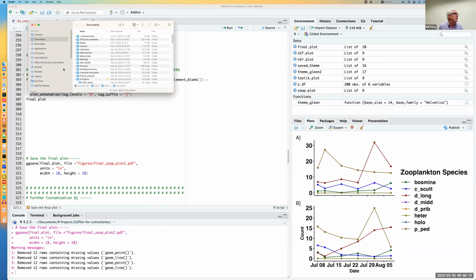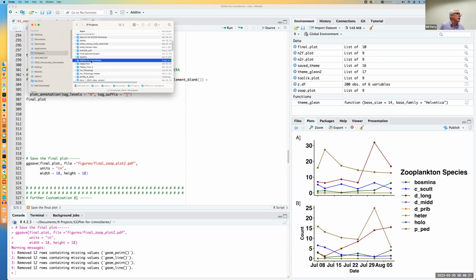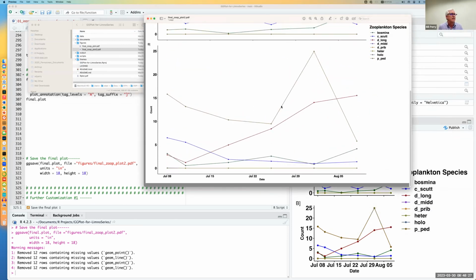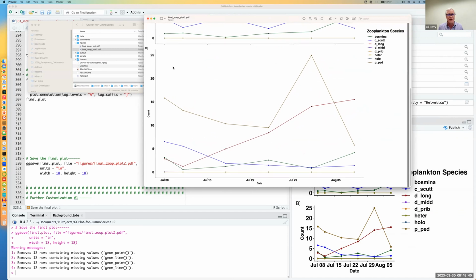So if we go over to here, our projects, ggplot, figures. So it appears that it was a problem with the size of the font text. So by using Times New Roman, exporting it to PDF didn't work. And this is what Jorrit was talking about. The fonts come out really small when you save it to a really big picture.